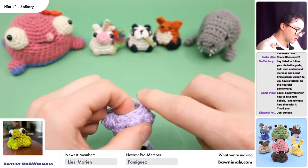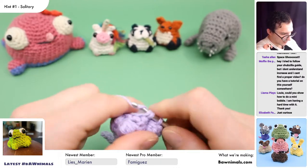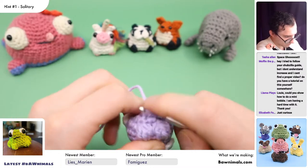It is my specialty, I would say, bobble stitches. If I was in a restaurant, those would be the... on almost every course, you get a side of mini bobble stitches.